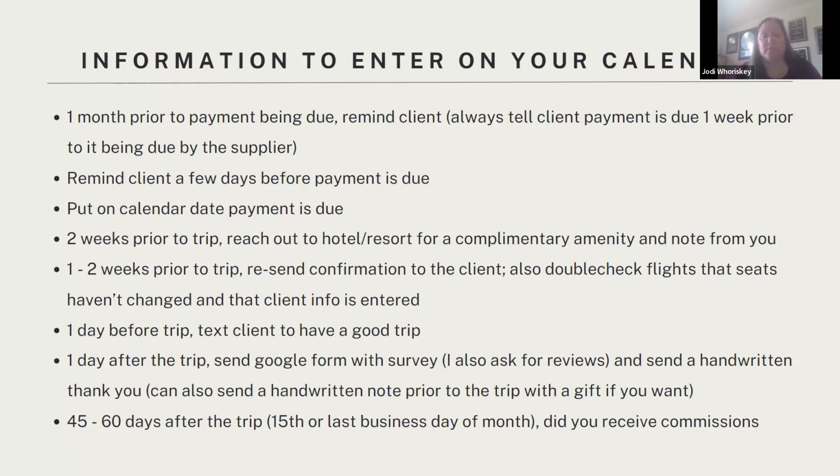So what I will do is, when you have your confirmation, you see an airline confirmation code. Just say it's American. I'll go into American's manage flights with that code and the client's last name. When I say I make sure the seats haven't changed, I had my brother-in-law's seats changed on a trip to Mexico from good seats up front to right next to the bathroom. Thank God I found it and not him, because he would not have been happy. So I also see if maybe somebody canceled and there are seats closer up in the plane. So I will check that.